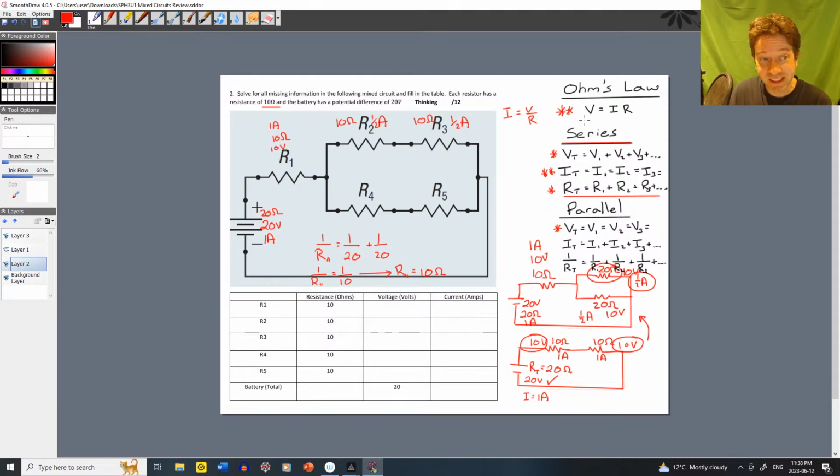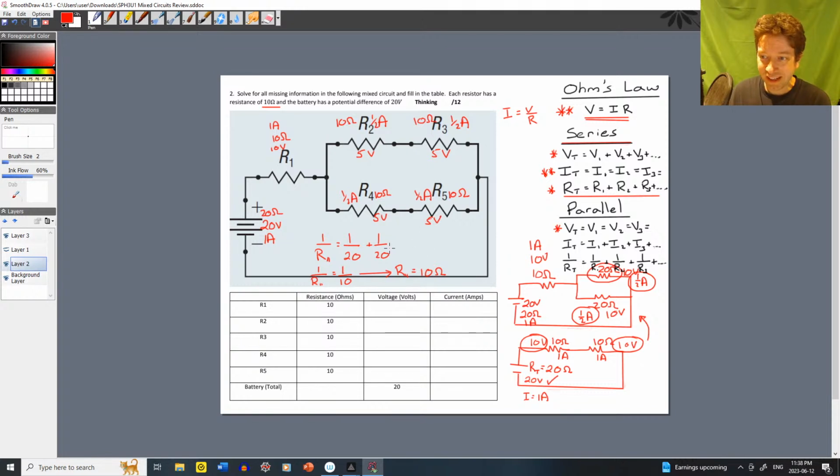And then to figure out voltage, once again, if you have two pieces of information, you can use Ohm's law to figure out the third. So 1/2 times 10 is 5 volts. And same here, 5 volts. And this is a very nice symmetric problem. We're going to have the same thing for R4 and R5 because there's our current. So we've got 1/2 amp, 1/2 amp with each 10 ohm resistor, and using Ohm's law, we multiply them and we get 5 volts and 5 volts.